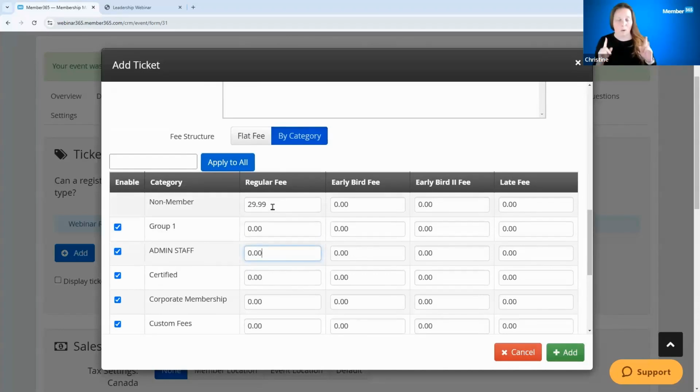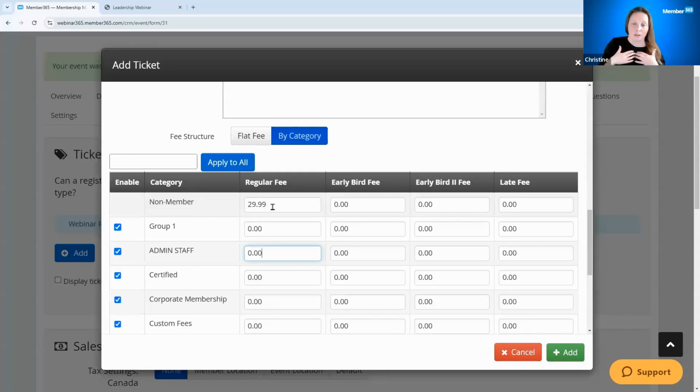Now, one reason why some people do 2 tickets is they have a member ticket where it's free and non-members can't purchase it. And then they have a non-member ticket where there's a price so that if a member wants to purchase, they then go and purchase the non-member ticket for anyone other than themselves. And then it's forced ticket assignment for that one. Because if a member purchases a ticket using their email and you have forced ticket assignment and they purchase more than one, it's at a member price, not a non-member price. Whoever's the purchaser is the charge that is affected.